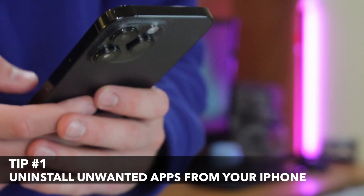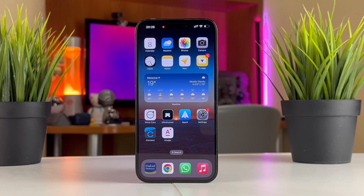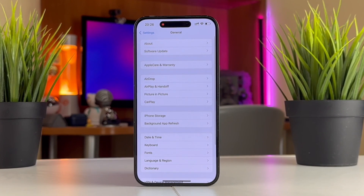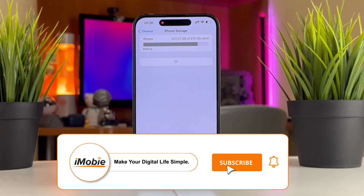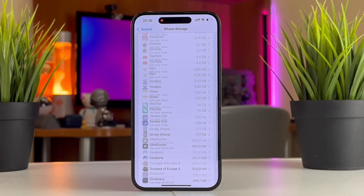For the first method we'll need to uninstall unused apps from our iPhone. To find out what app uses how much memory space, simply open the Settings app on your iPhone, head to General, then launch Storage and iCloud Usage menu, and then find and tap on the Manage Storage option.